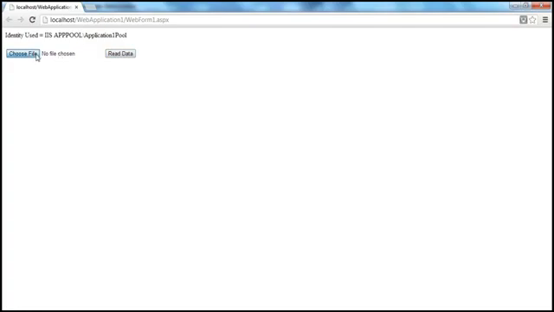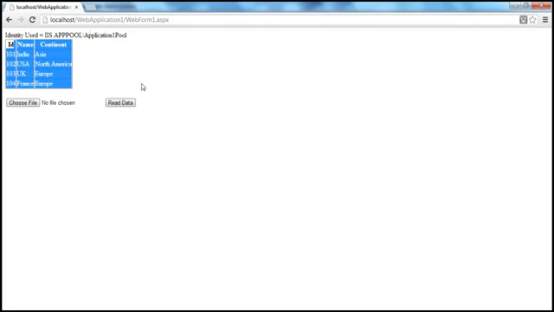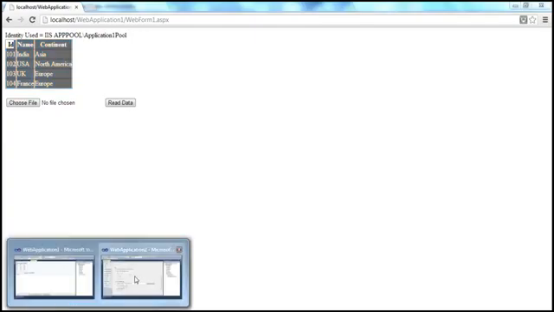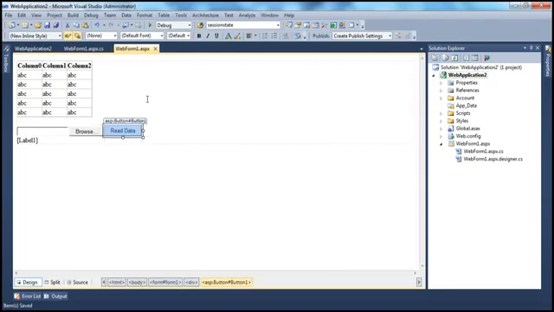And once it loads up, let's select a file, application1 data.xml, read data. So we have read the data and displayed it. And look at the identity. It's using application 1 pool, IIS app pool / application 1 pool. Now let me select application 2 data file and click on read data. Look at that. I again get, basically web application 1 is able to select both application 1 data.xml as well as application 2 data.xml. And along the same lines, if I run web application 2, it is also going to be able to select both of the files.